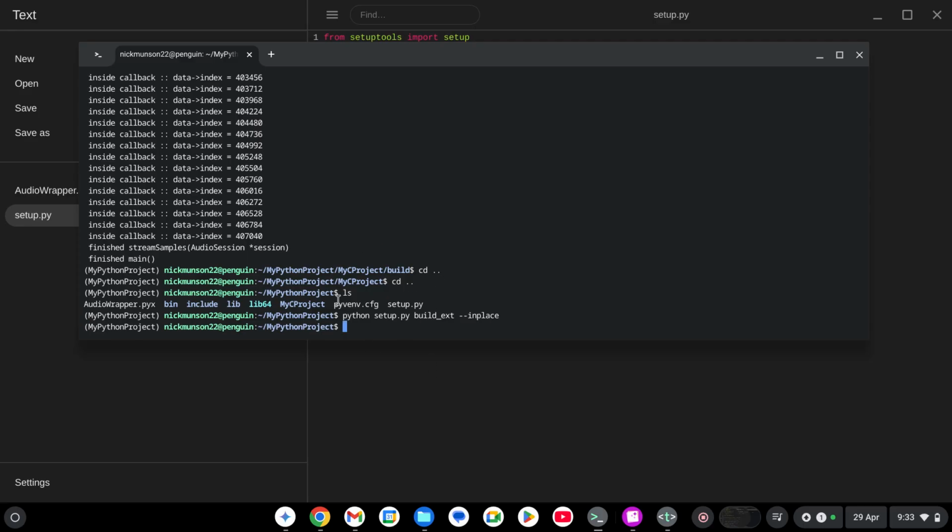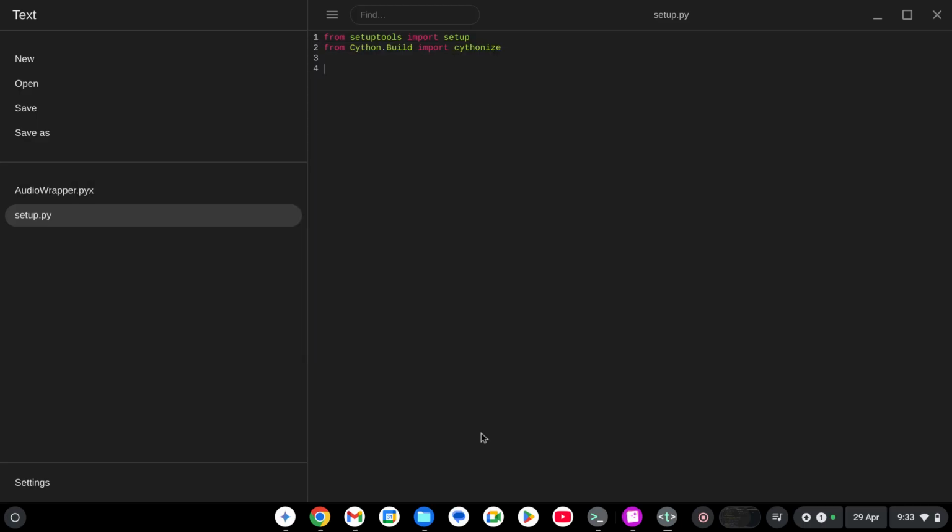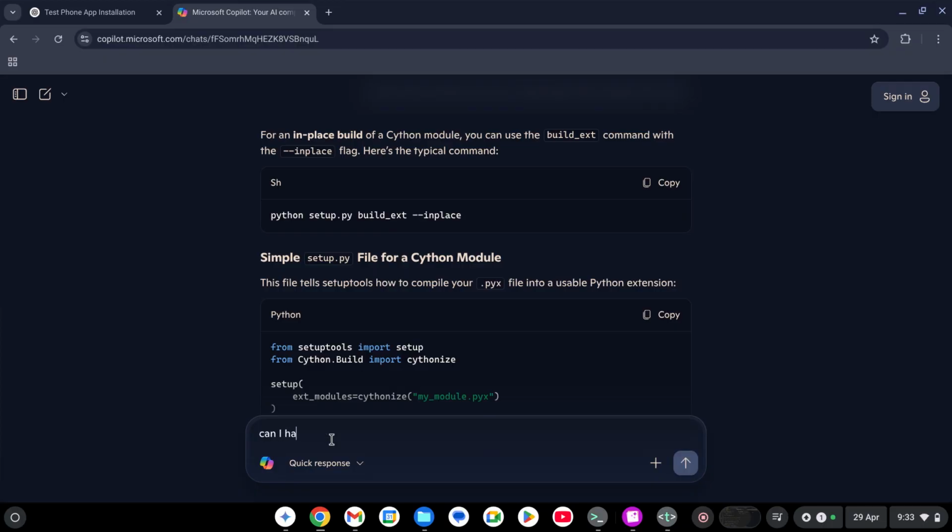Okay, so that's really good. Let me see if I need to use Python 3 too. Okay, it doesn't matter. So it's building the extension in place, meaning that it's going to build in this folder right here. You can also give it a folder argument. So let me go ahead and get a better setup, with the folder with the sources and libraries and such.